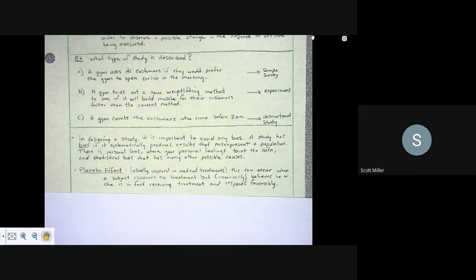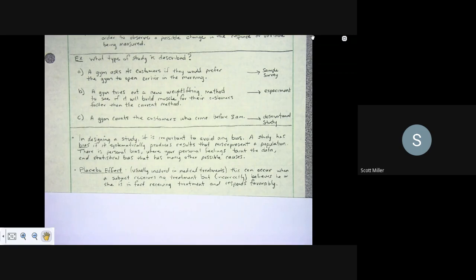This can occur when a subject receives no treatment, but incorrectly believes that he or she is in fact receiving treatment and responds favorably. So this is what happens in medical studies a lot. When they're testing out new drugs, they'll have a control group, and then they'll have the group that gets the medication.